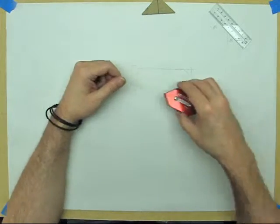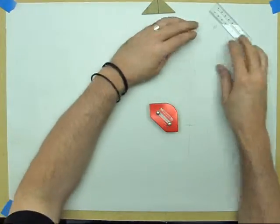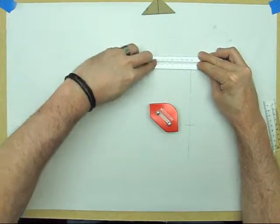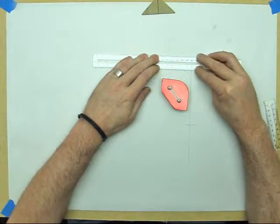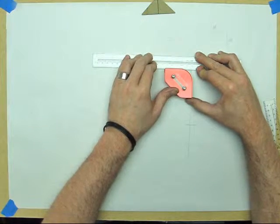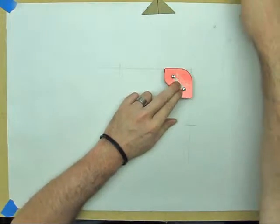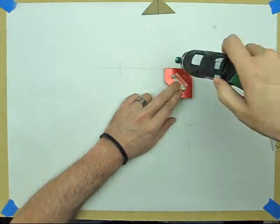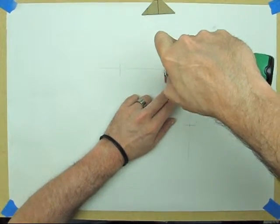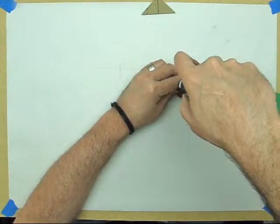The next step is we're going to take our 90-degree mandrel, because we're bending a 90-degree, and again I'm going to just put my ruler on here because I can't see the other side without leaning over and blocking the camera. I'm just going to line it up on this line. Now right there, that's the center line of it. Take my cordless screwdriver. I've got the clutch set at about 10 so you don't strip out the board itself.